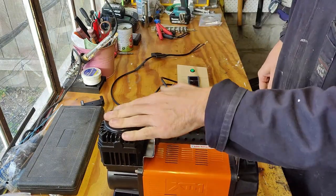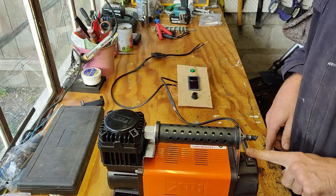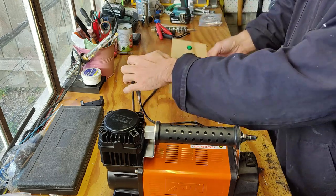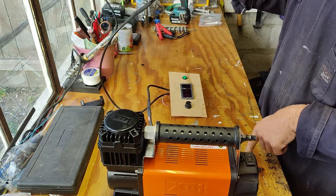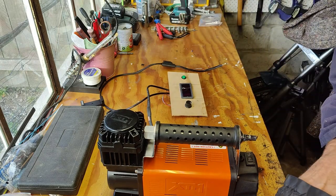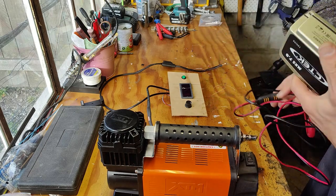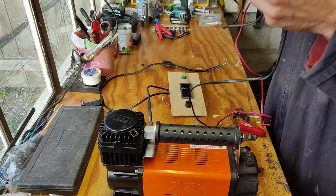Done. That's done. Valves are removed. Power has been resoldered. I have soldered the controller, put it in a little box. I have chopped off the fuse from the end and I put it to the start, so we have some kind of protection. And at the moment, I don't have a proper power supply just yet. If this all works, I'll buy one, but they are quite expensive. So at the moment, I'm just gonna wing it with my C-Tech.